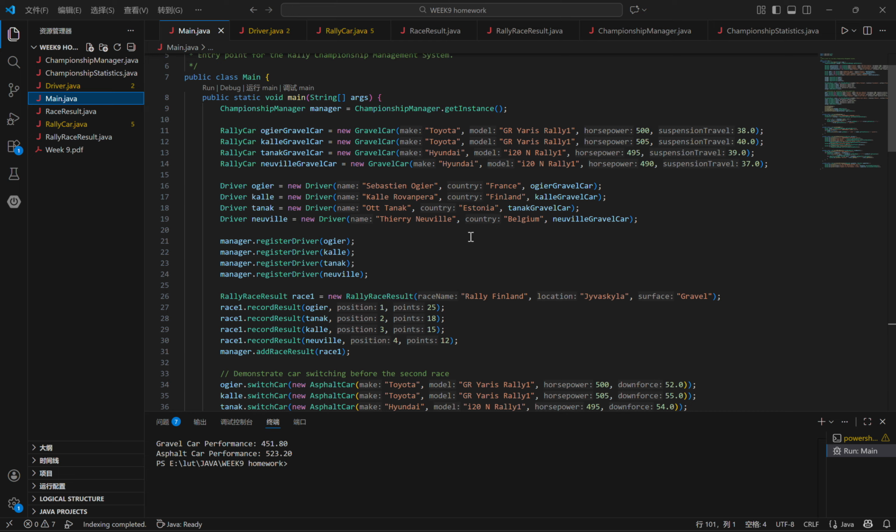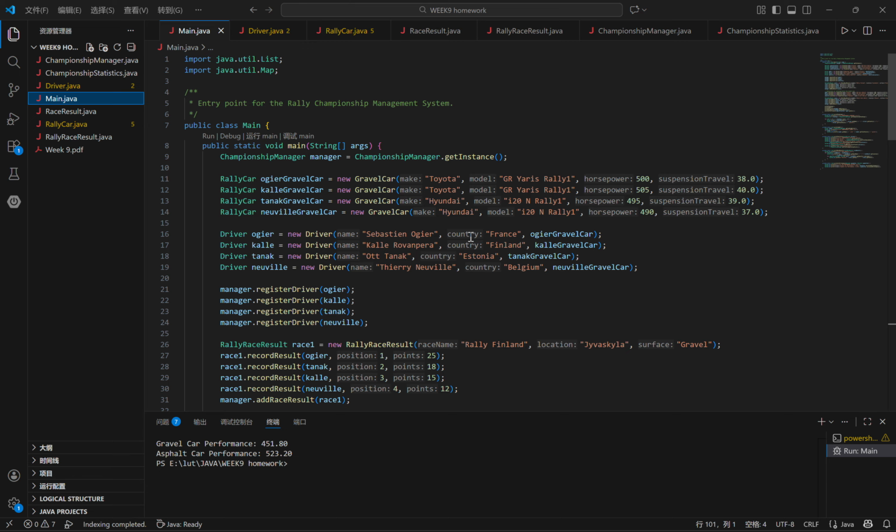So in summary, my program satisfies the main task requirements. I included the Driver class, the RallyCar abstract class with two subclasses, the ChampionshipManager singleton, the RaceResult interface with RallyRaceResult, and the ChampionshipStatistics utility class.